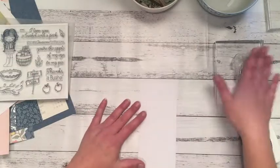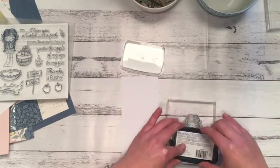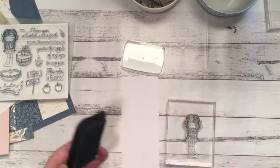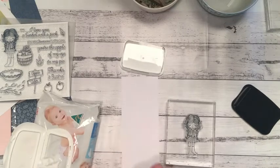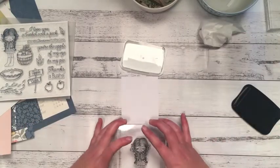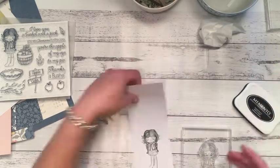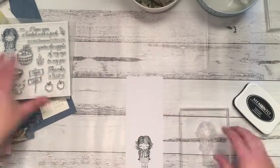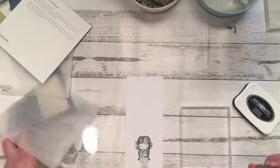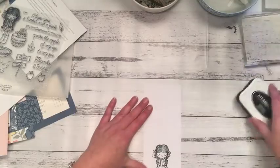But anyway, what I'm doing is using that little girl from the June stamp of the month, Bushel and a Peck. This time I'm stamping her out with my Memento because I'm going to use my Twin Touch Shenhan markers. I think I said it right, which you can get through Close to My Heart.